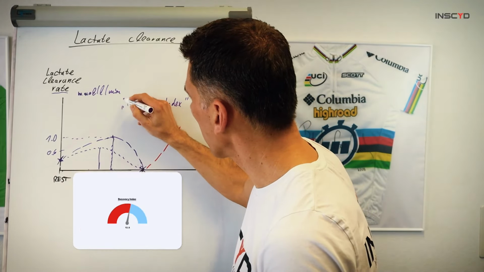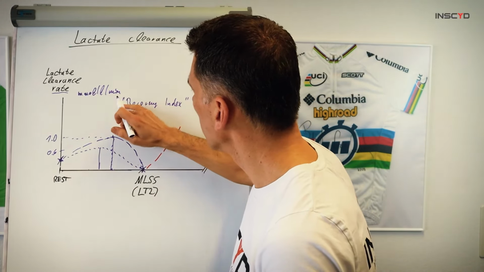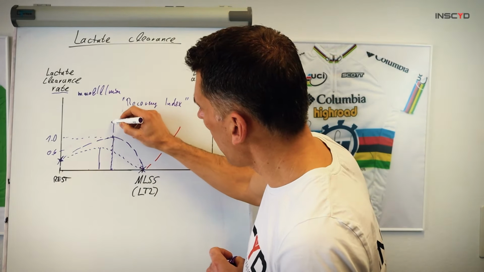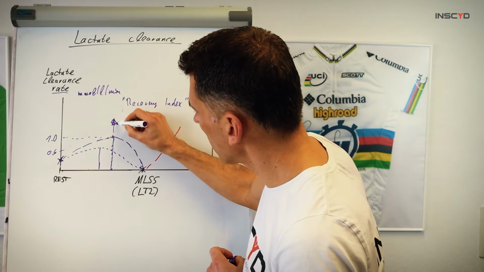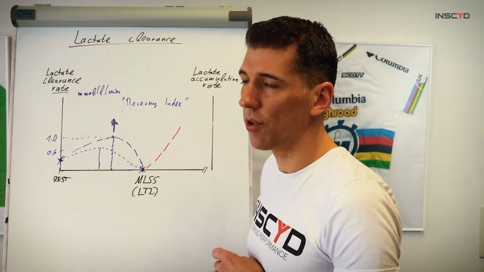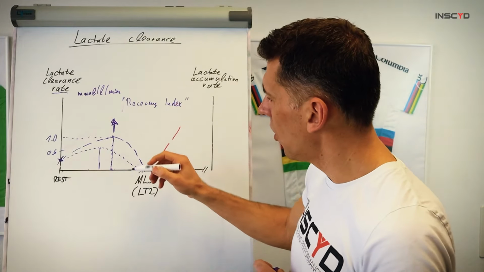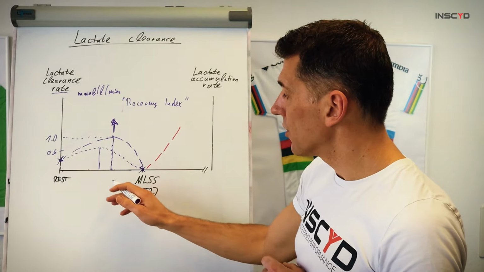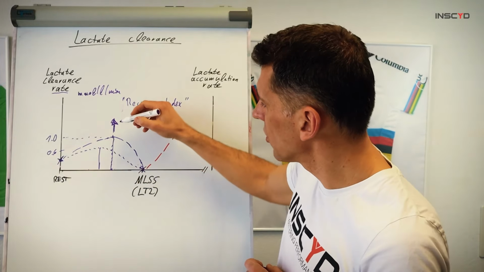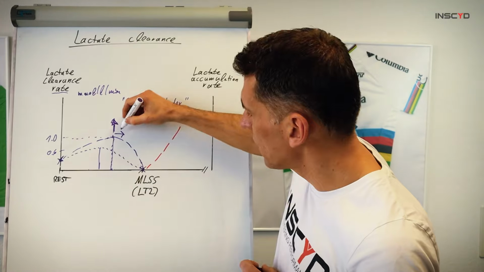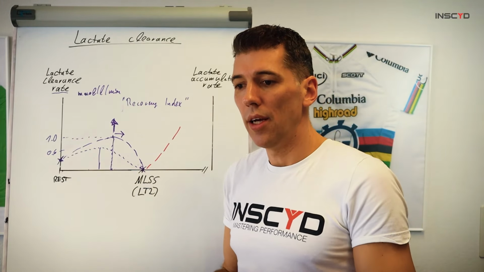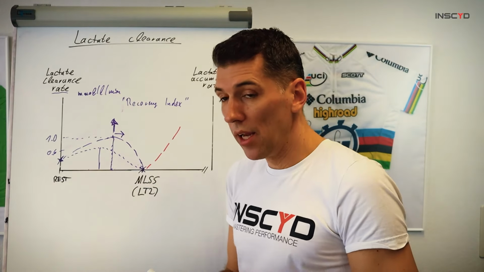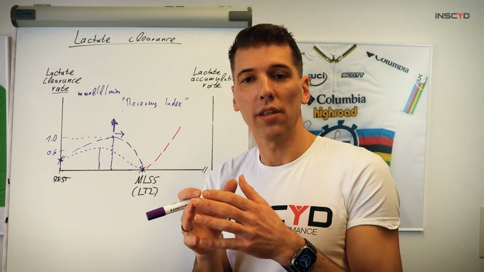And the recovery index is looking at the apex of this curve. So it's looking at how high is that lactate combustion, right? What you actually want is to increase it. And it's also looking at the Y position, so to speak, that's the clearance rate. And it's also looking at the power output. So it's also looking at which intensity, power or speed, this maximum clearance, this maximum combustion rate of lactate is happening. And it combines it into one single number.